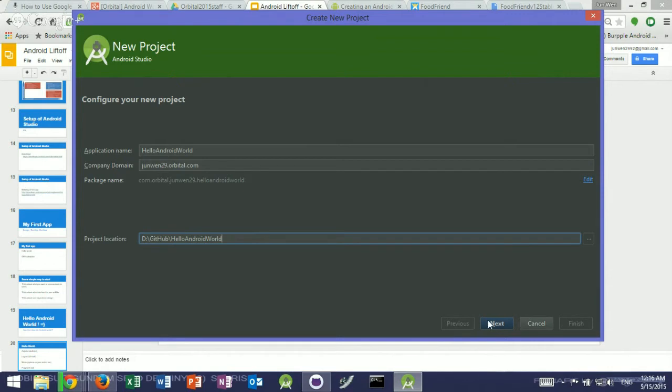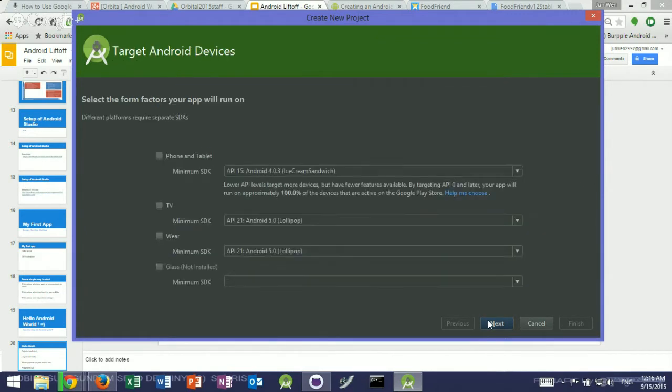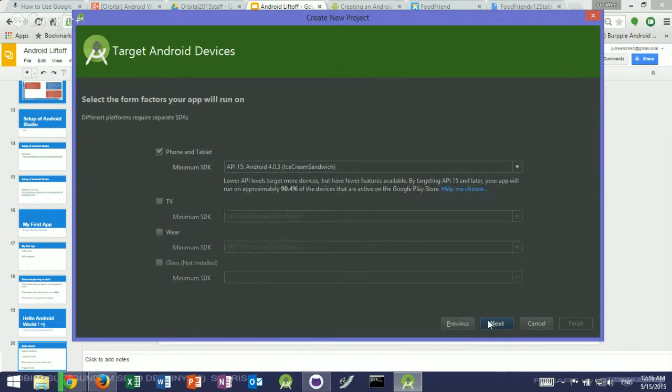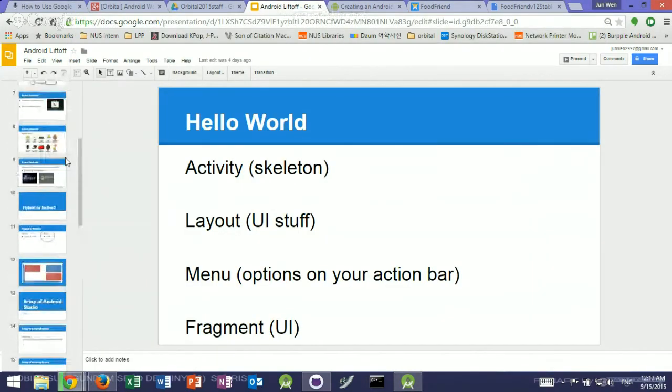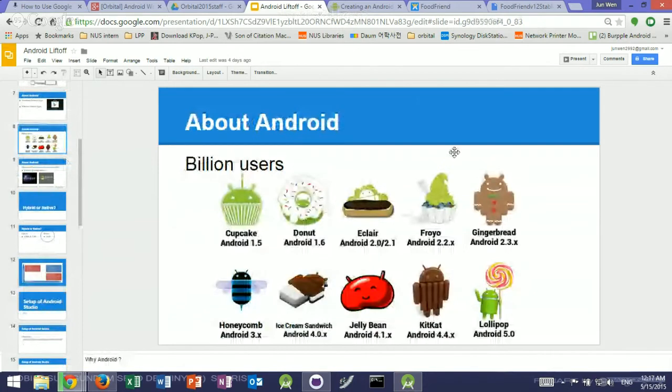Okay, let's go. Then it asks you for your target Android devices after you click next. Like I said earlier, for Android devices, there are a lot of versions. Let me show you in the recap, these pictures.